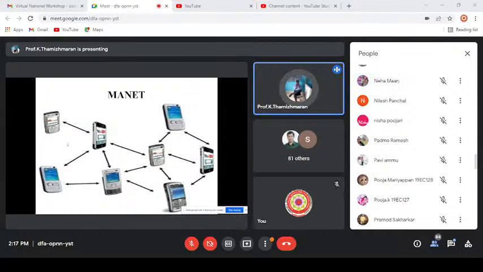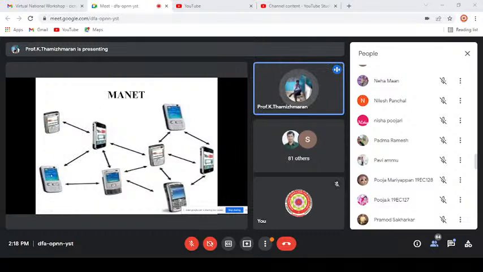This is a mobile. This is a wireless link. This line is simply a wireless link. This is the mobile ad hoc network. Here, any one signal is enough. Already told, it is infrastructure-less, not 100% less; we need one signal. Here nothing is fixed, because of mobility, that means every customer's movement is possible through 360 degrees.